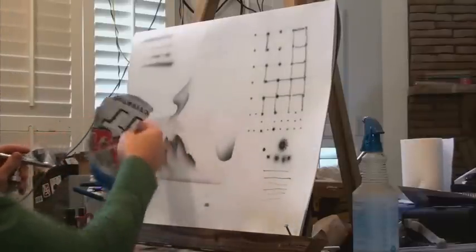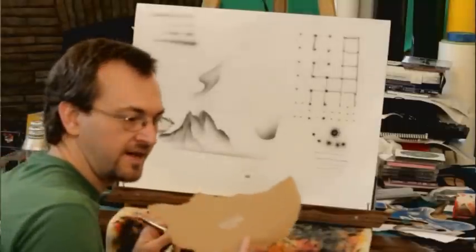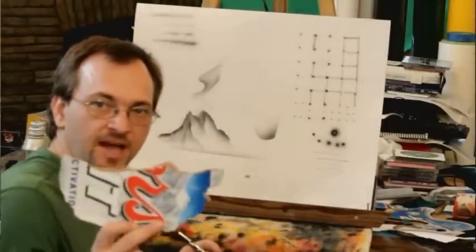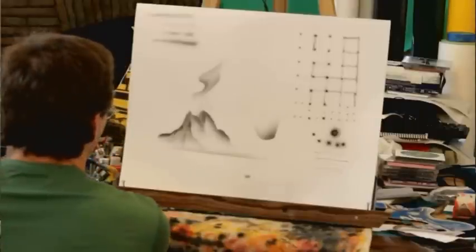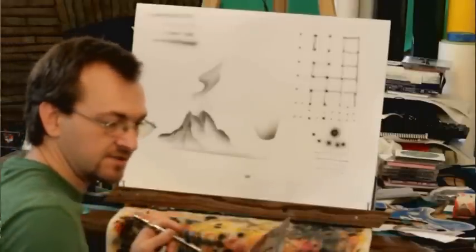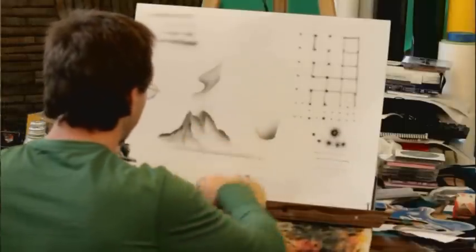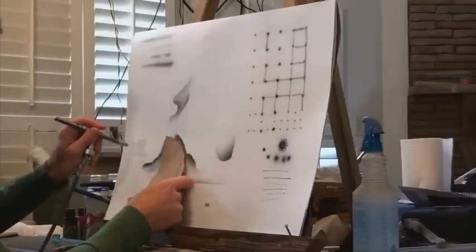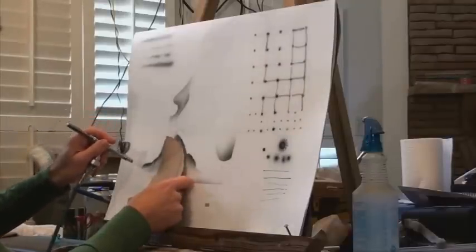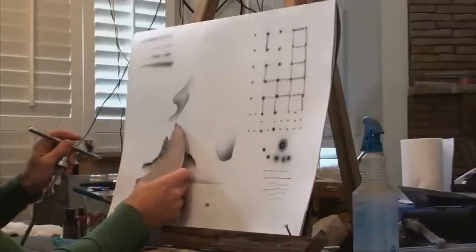Now these particular freehand templates, obviously I put a lot of time into making these. If you want something with smoother edges, you know, you don't want this torn look, which incidentally gives you a lot of micro details that you don't have to put in by hand, because the template does it for you.